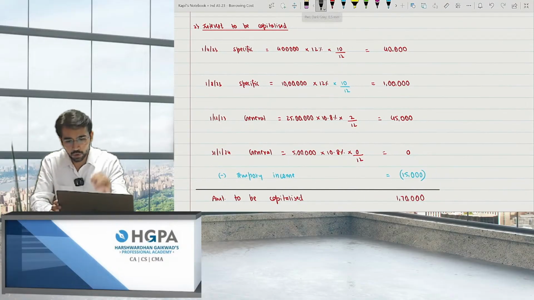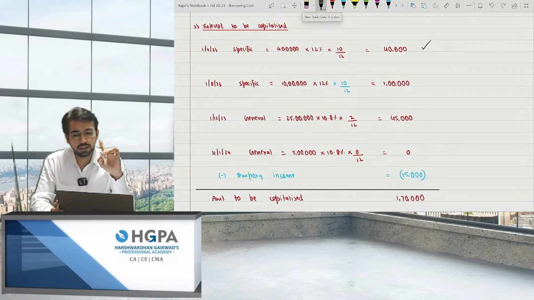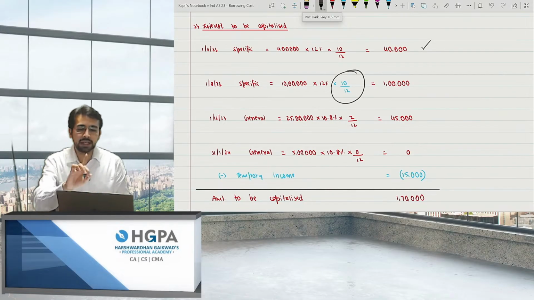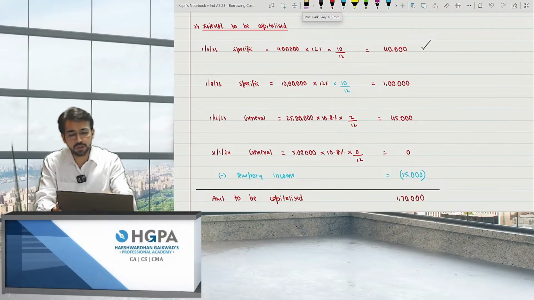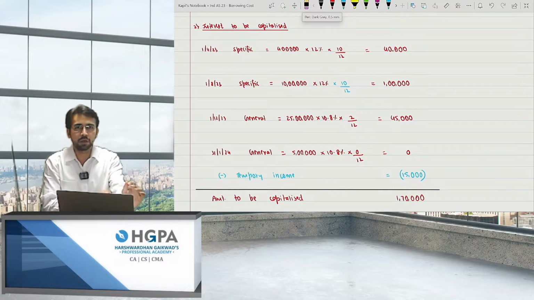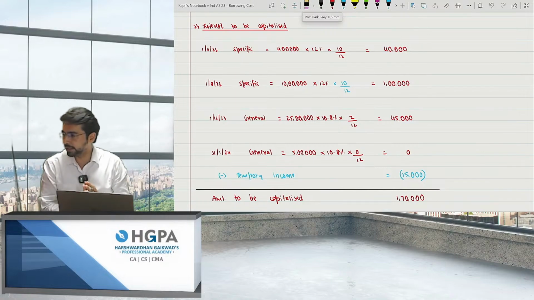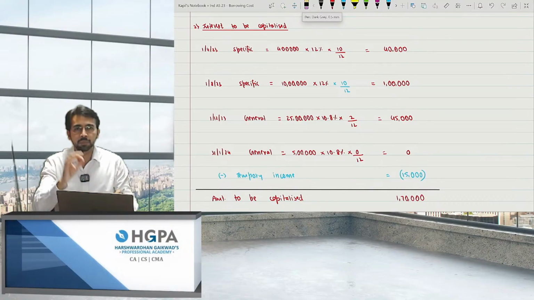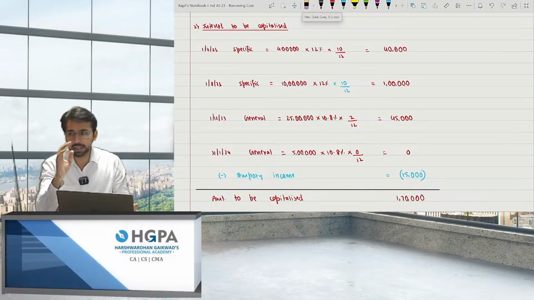So over here, specific 4 lakh for 10 months. For again specific, it was again 10 months, not from 1.8 but from 1.4 itself. Okay. On 25 lakh, it was for 2 months, and for 5 lakh, it was for 0 months. 15,000 was the temporary income, and 1,70,000 was to be capitalized. I hope the point is clear. 1,70,000. Yes. Vishnu, Jyoti, both of you answered it incorrectly. I hope the point is clear now. So 1,70,000 was the amount to be capitalized.